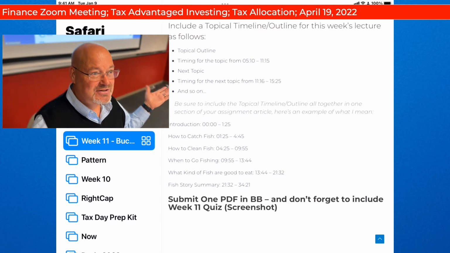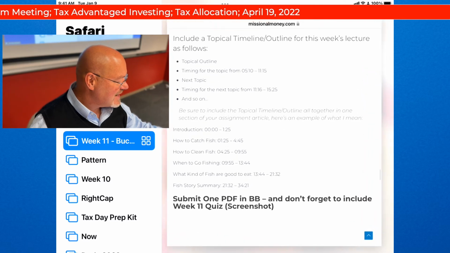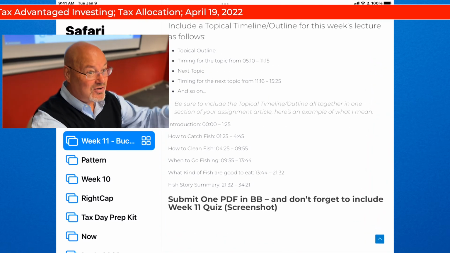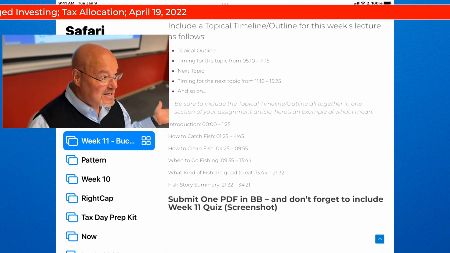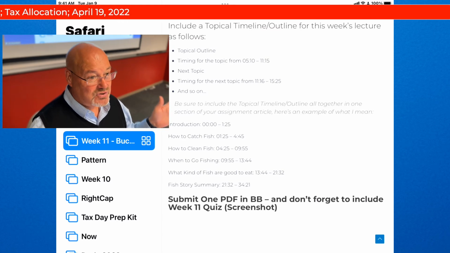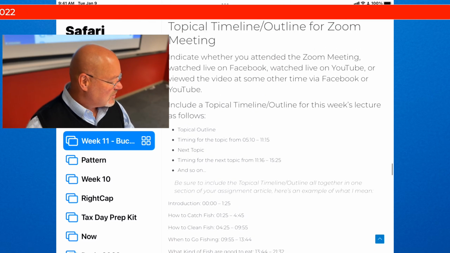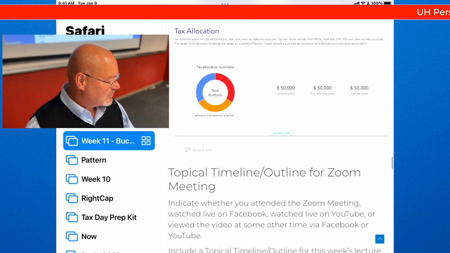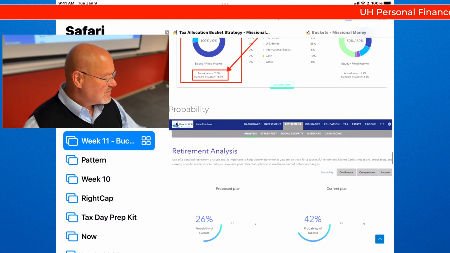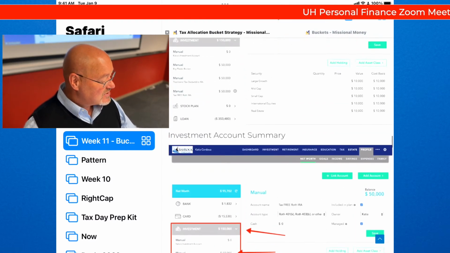Anyway, so that's it. Any questions? The assignment really isn't that difficult. The most difficult part is the part you just got exempted from, which is the outline, which is important for the students who aren't on the Zoom call and aren't in the classroom. So those students really need to do this, and I'll be looking at that outline. Everything else is pretty cut and dried, pretty simple.